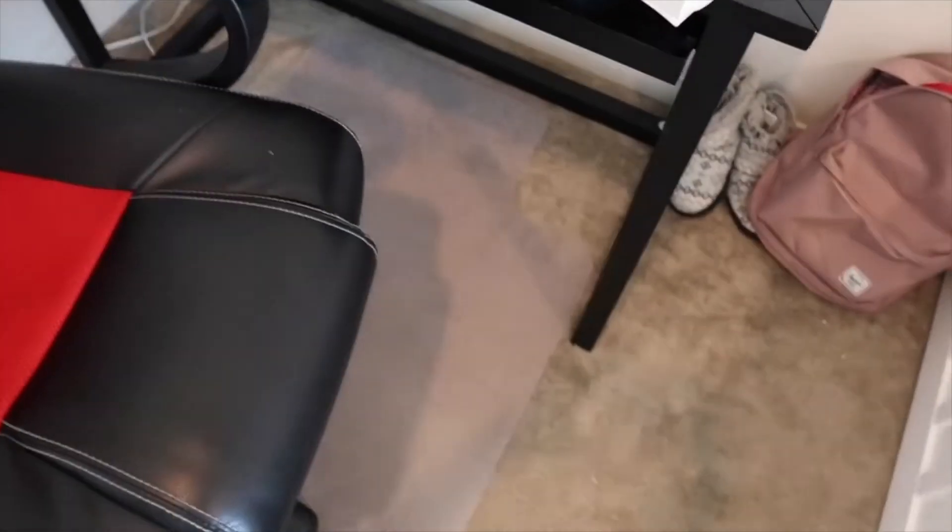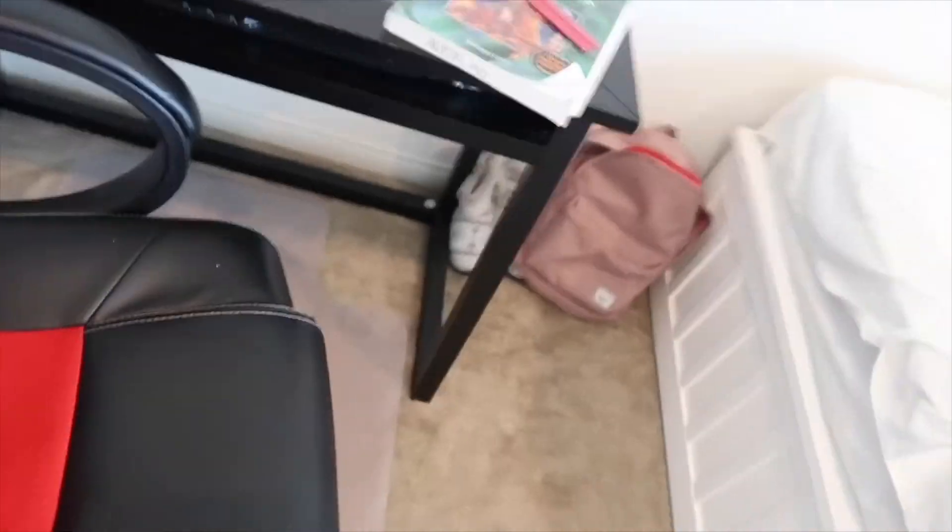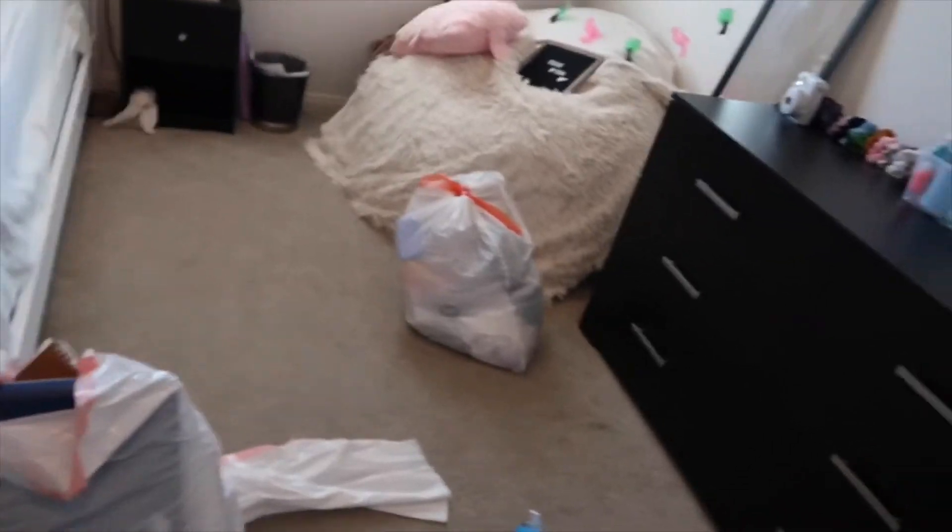I am completely done with under my desk. I haven't started the desk itself yet, but as you can see under my desk it's completely and utterly empty — all the bins are gone. I ended up putting the bins up here because I felt it was a better use of space. I have some little bins I don't need anymore and I'll see if I can find a use for them; if not I'll give them back to my mom.